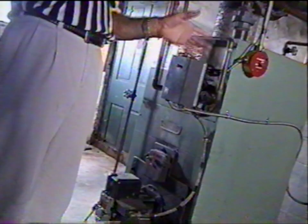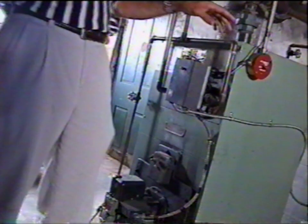That's why, when we didn't have the thermostat on and I turned this on to heat the radiators, the coil in here for the radiators was already hot. So the circulator motor kicked on and it was drawing water through, and then the temperature dropped, and I said it's going to kick on in a couple minutes because it had to cool down enough to ask for it to turn on. So in that regard, it's working just right. It looks like there would have been an old leak in here someplace. Should have been the gasket or something like that. Hopefully they've fixed it. I don't see anything dripping out of it just yet.